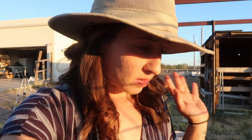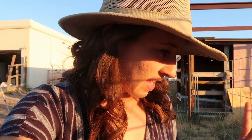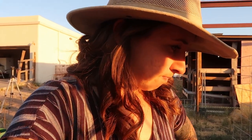I have talked about the top layer of soil in the desert drying out very quickly in several of my previous videos, and I'm now realizing I'm gonna have to water this every day. I was hoping I wouldn't because it's still getting pretty cool at night, but it's just getting too hot during the day, guys.